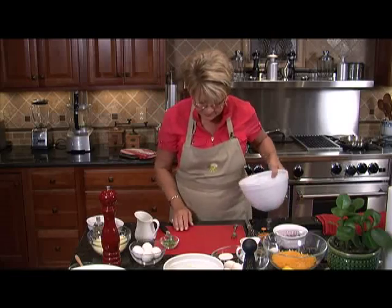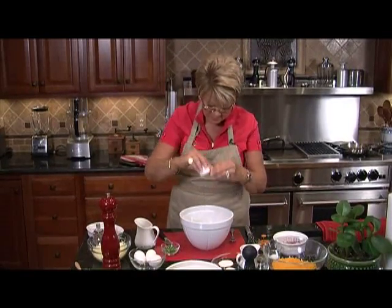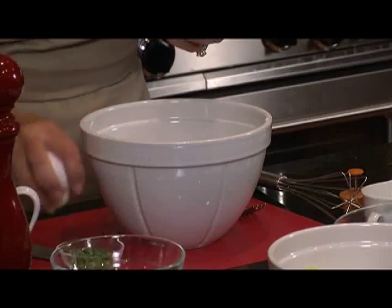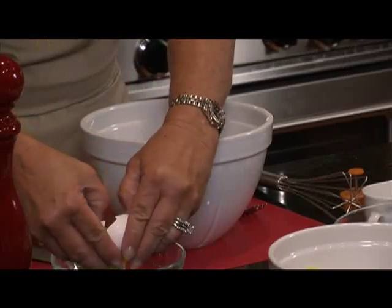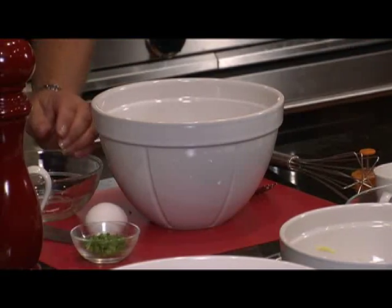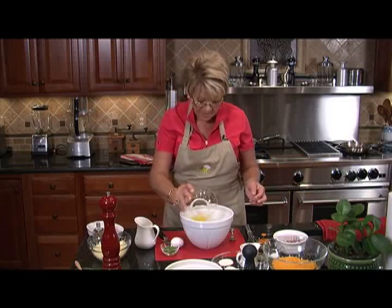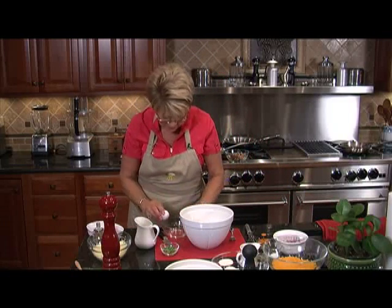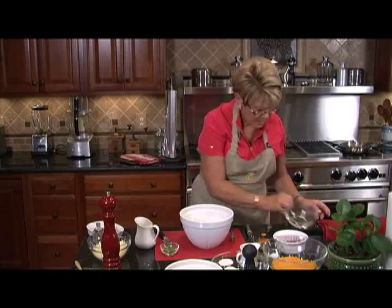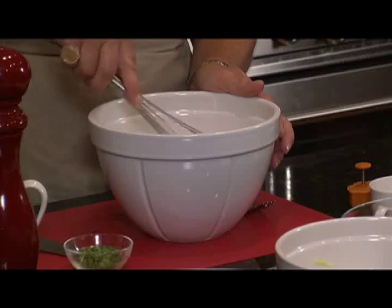And while we're waiting for that to happen, we're going to get our bowl, and this recipe calls for 4 eggs. That one's good. That's 2. And I'm breaking them in the bowl separately because it gives me the opportunity to see if anything might not be quite right with the egg. That's 3, and 1 more. So I've got 4 eggs, and I am going to whisk them till they start to froth up.